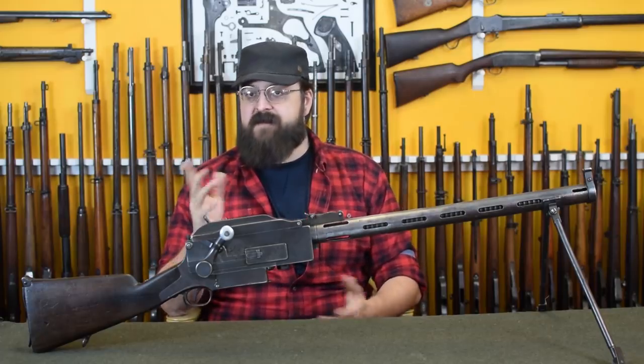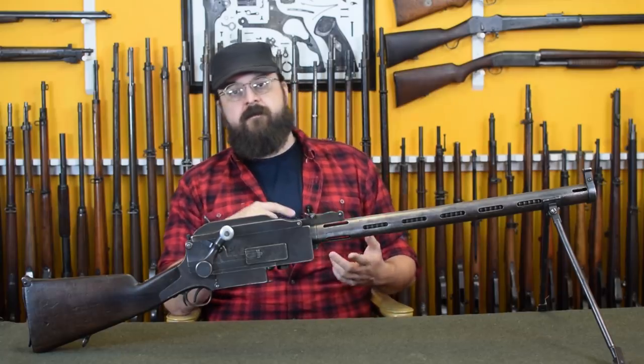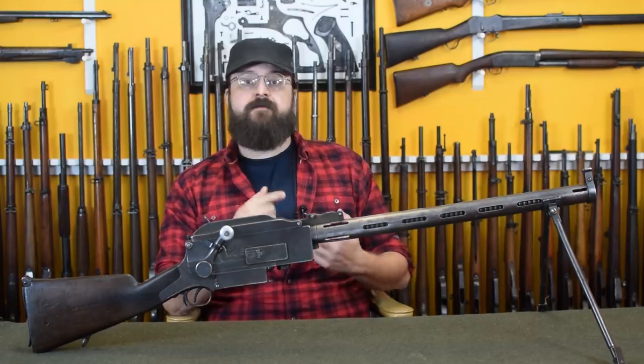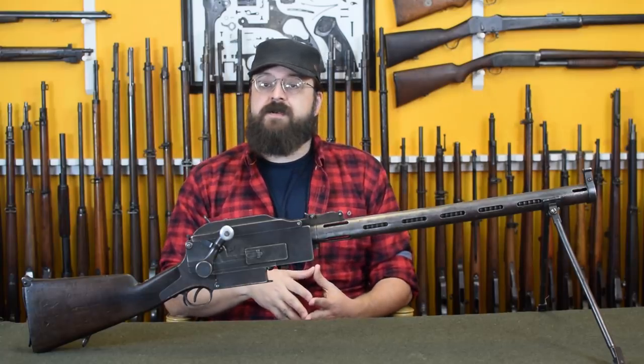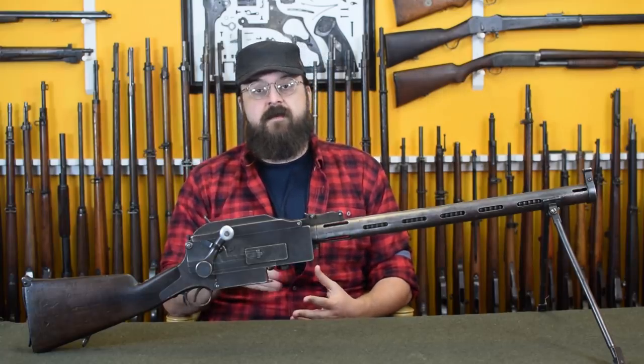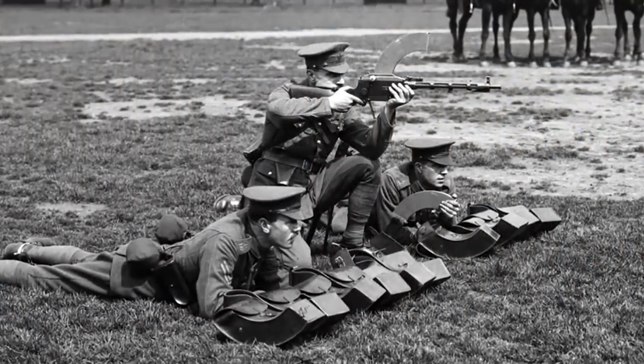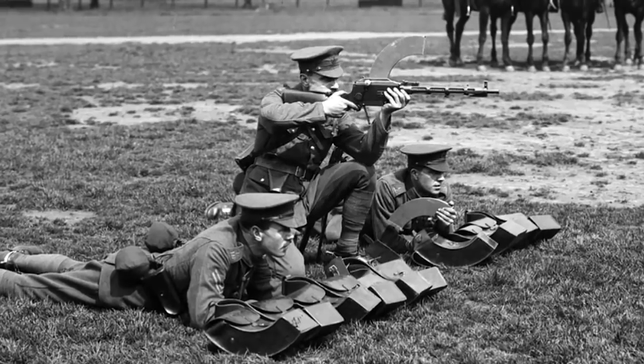Just until he could get some sales going, I'm sure. Rexer would chamber their guns for .303 primarily and submit them to British trials. The only real penetration they got was with the Australian Light Horse, and some were sent over to India, and a few seemed to have turned up in various parts of the empire, as you can see here.